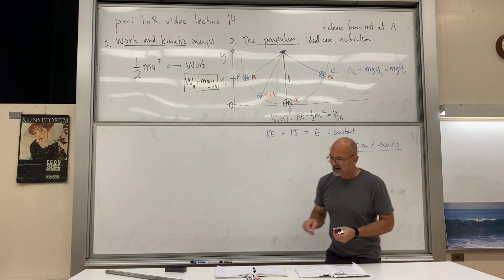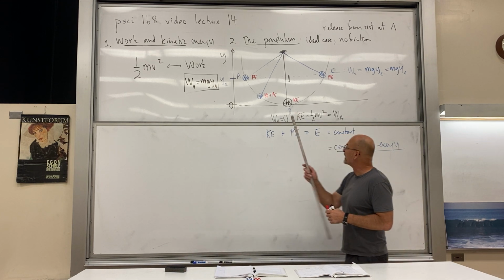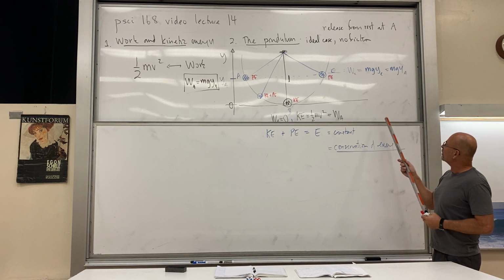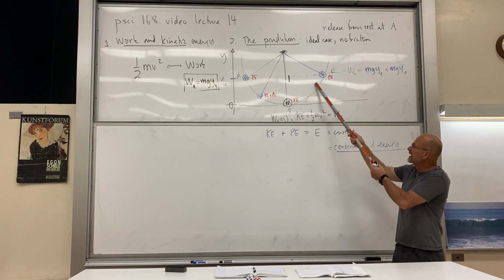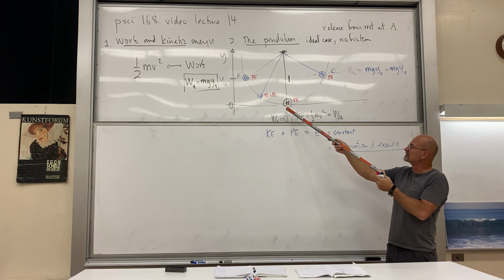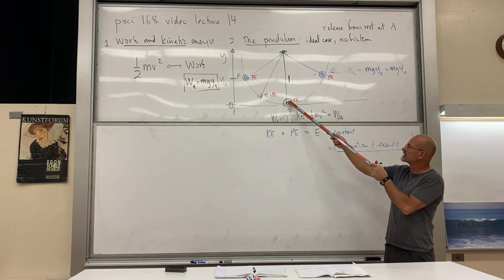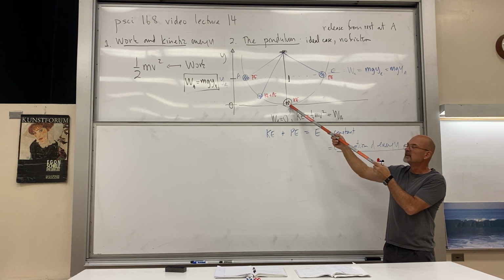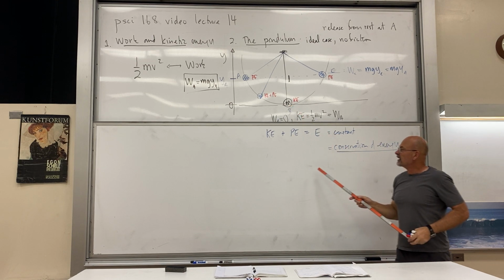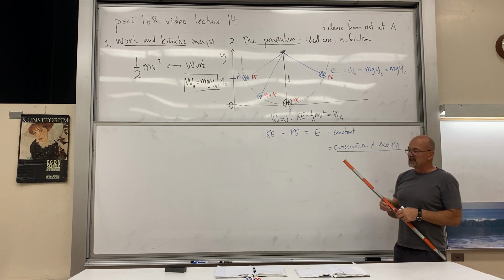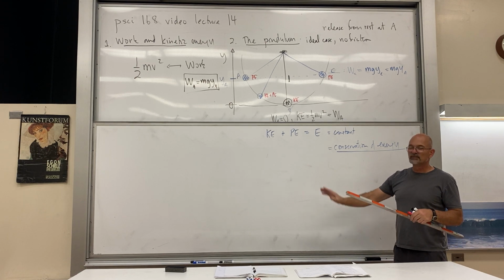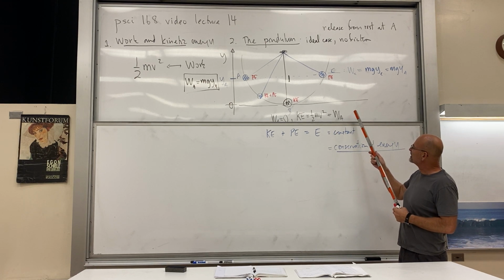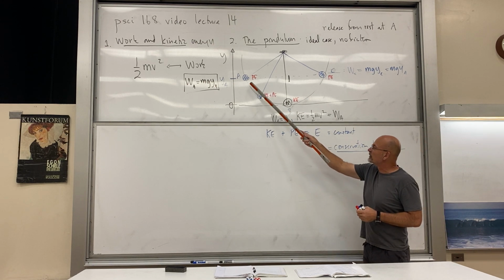Okay, and this constant business is so important. Remember I said if there's friction, it would actually decay, and after so and so many minutes, hours, however long it takes, it would actually just come to a stop. Okay. So then we would say the energy decayed, and we don't know what happened to it yet, except there's some friction around. The ideal case, it's conserved, it always swings back and forth.